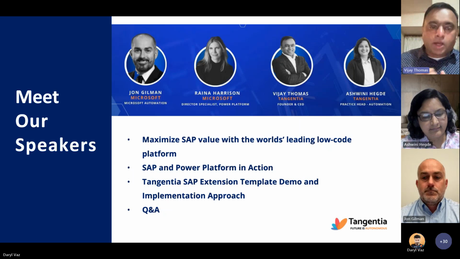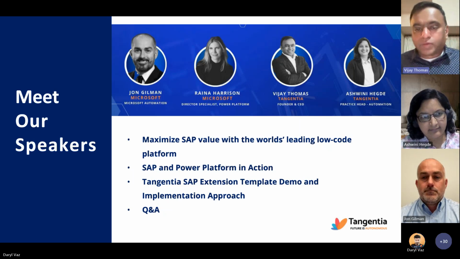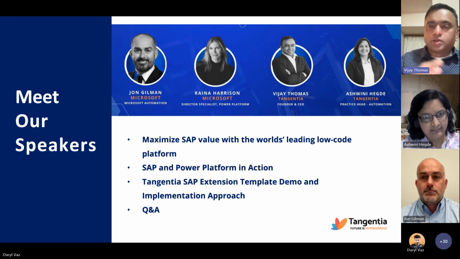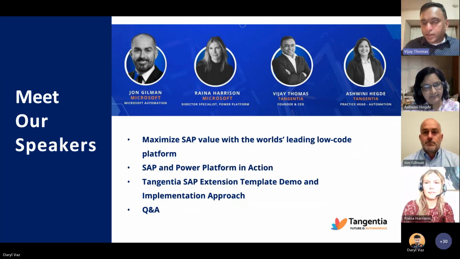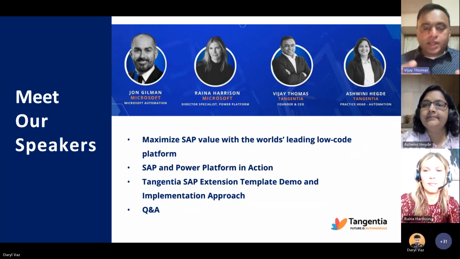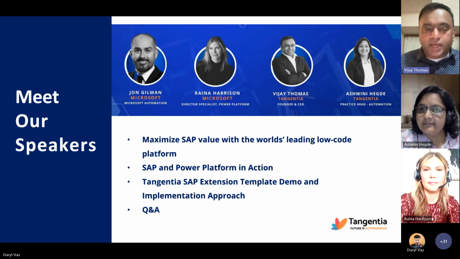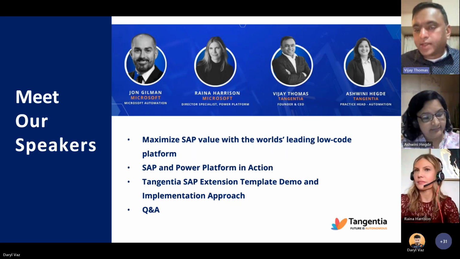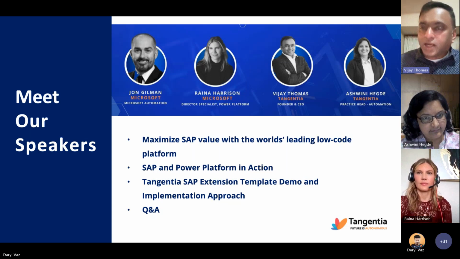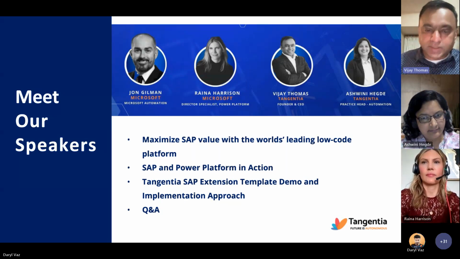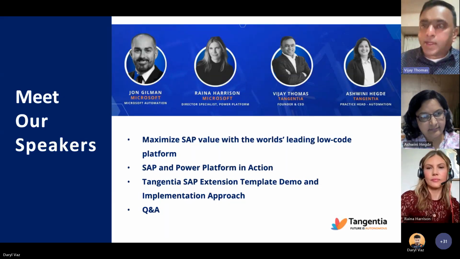We will talk about maximizing SAP value with the world's leading low-code platform, and this will be done by Raina. We will then have John taking us through more detail with SAP and Power Platform in action. And then from the Tangentia side, we would look at a demo of an SAP extension template and an implementation approach.